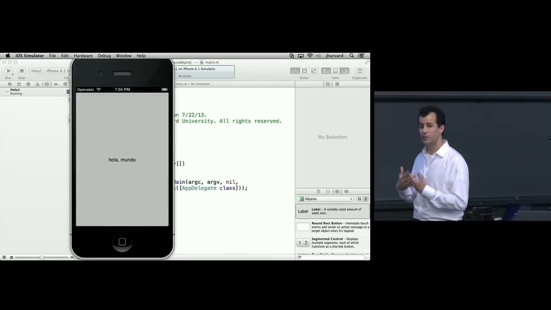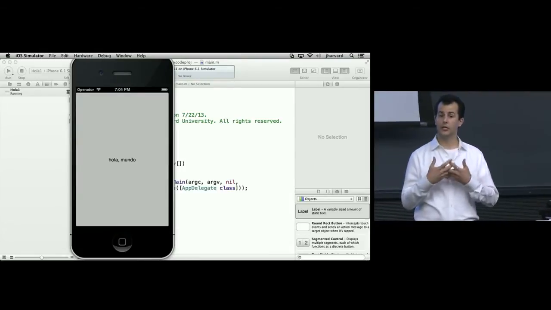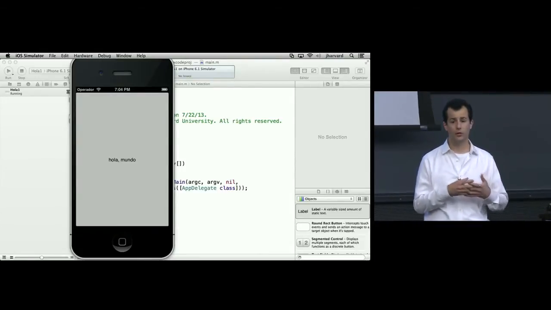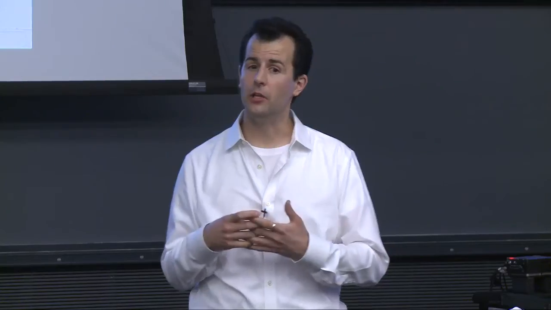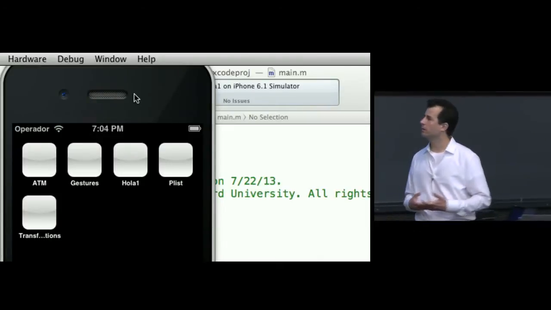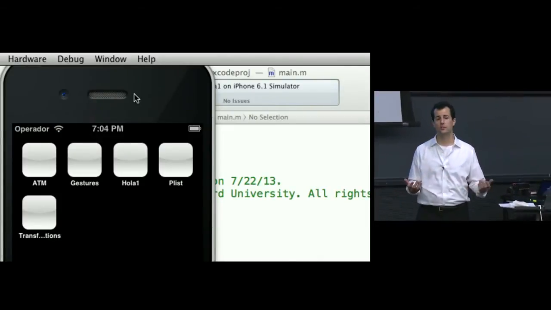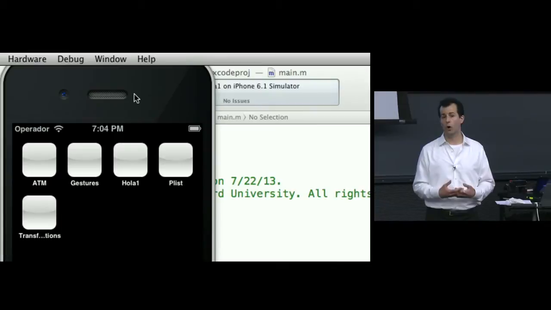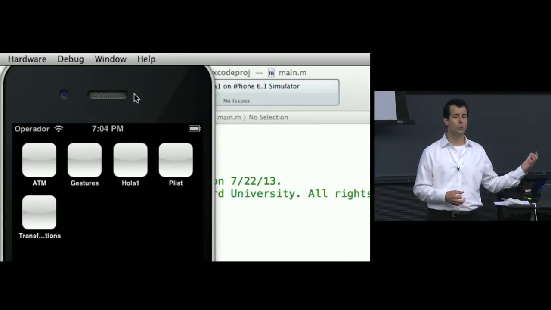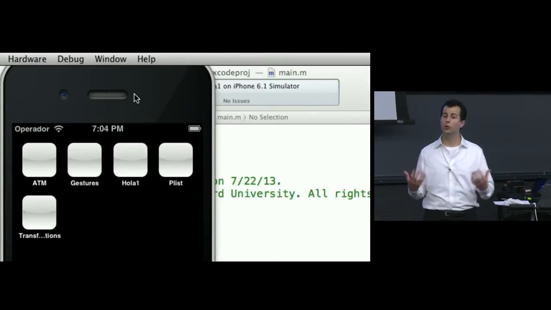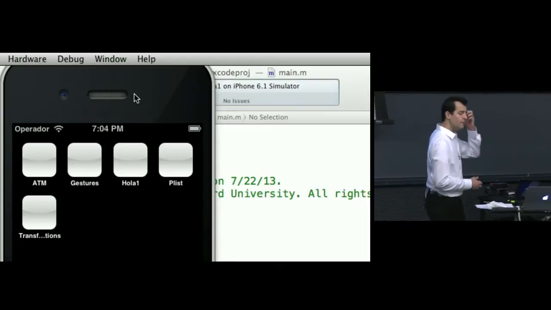So the only thing that's changed, crash aside, is that I changed the settings in my application to actually be Spanish instead of English. And if I went back to English, I should hopefully see hello world instead. But a couple of things haven't changed. In particular, what's the name of this application apparently? So it's still Hola 1. So irrespective of the language my phone is configured with, the application is still the same. And maybe that's a good thing. Maybe you want the game to be called Angry Birds no matter what the language actually is. Or maybe you want to localize that too. So you can do that in different places.